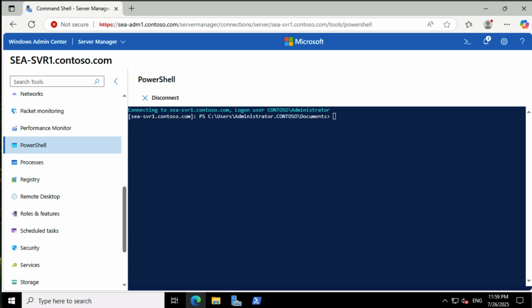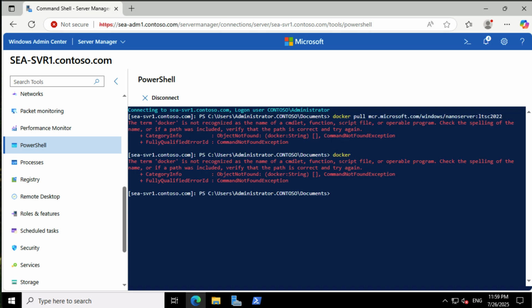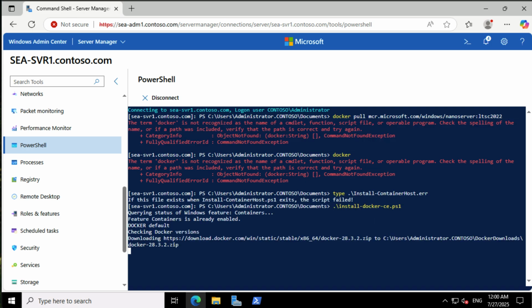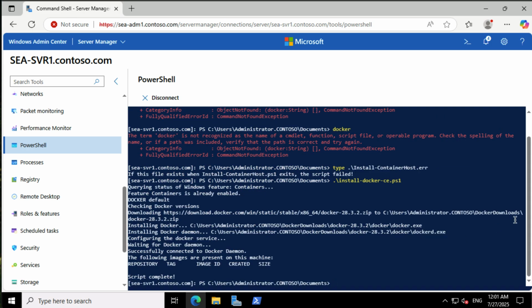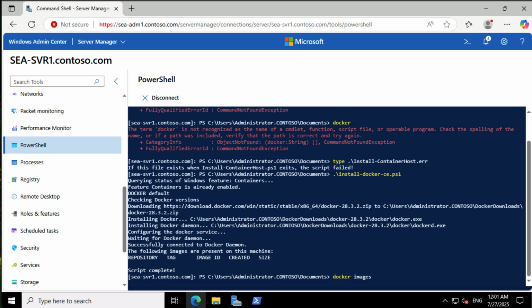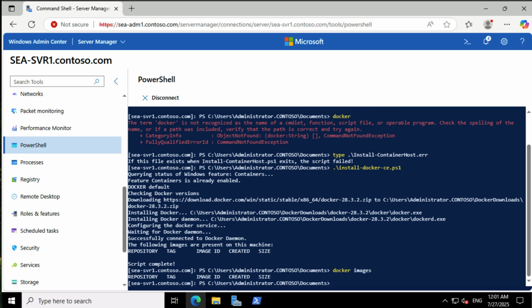All right, so then let's pull the nano server image. Okay, so now it should work. There we go.